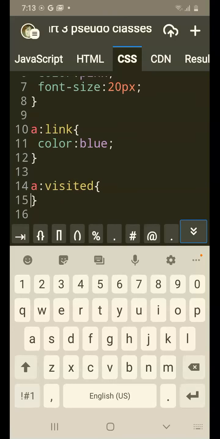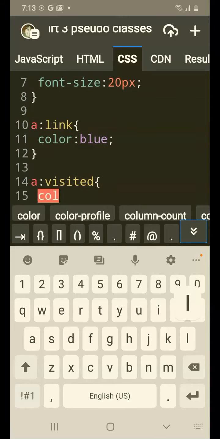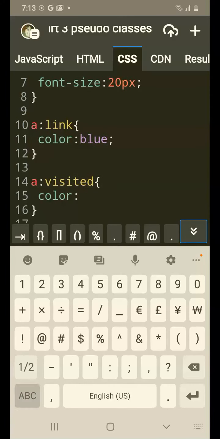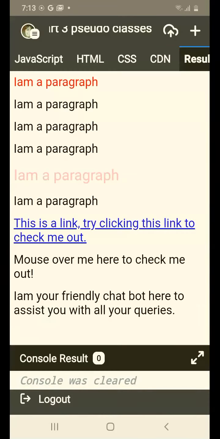Okay, that means when a user visits, what changes happen to the color? You can style it accordingly. Let's say the color changes to red. I see my result now. Okay, it changes to red. So that means the visitor has already visited this link.